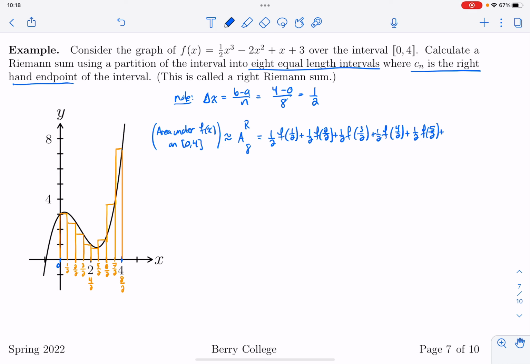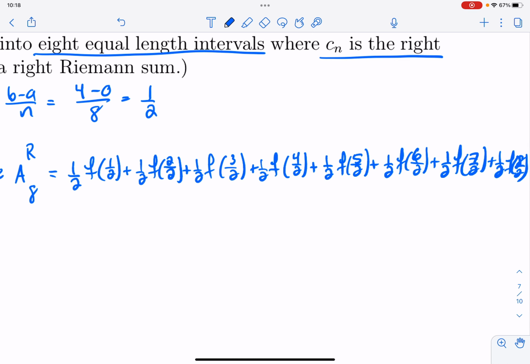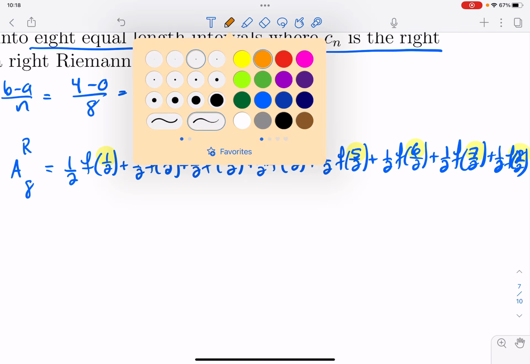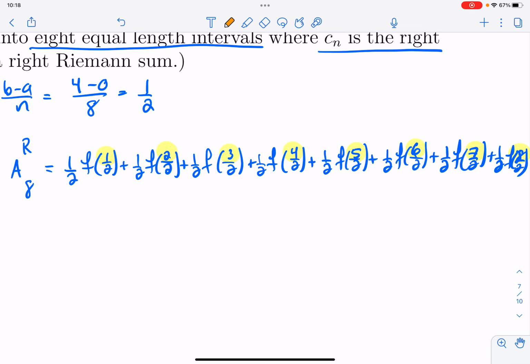5 over 2. And hopefully, as you're going through this and writing all this out, you note to yourself, boy, this is cumbersome. If only there was a more efficient way of writing this. Well, there is. This is called sigma notation. The entire point here is, with everything I've written here, notice that the only thing changing is that numerator. So if I drop in an index variable, I seems to be ranging from 1 all the way up to 8.